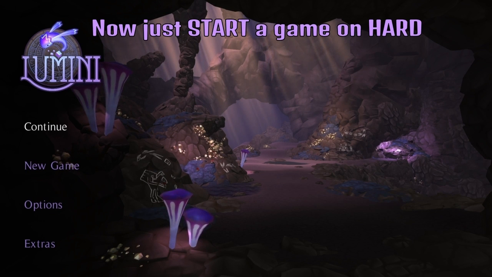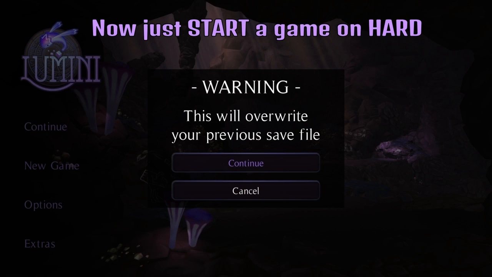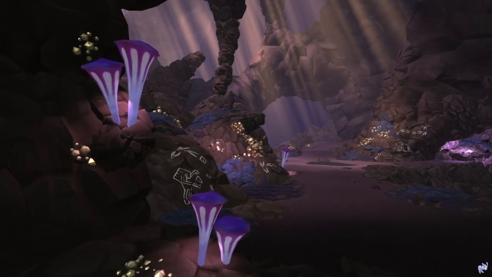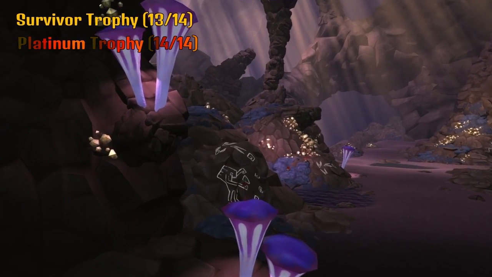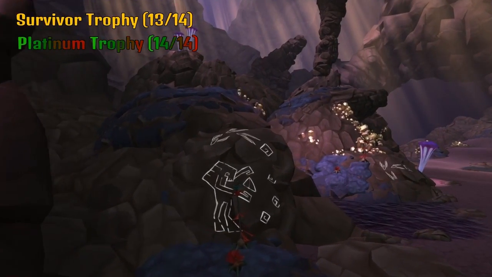Congratulations on completing the lovely Lumini. For completing it, you have unlocked hard mode. And this is where we will get our very last trophy. So I'll just show you that quickly. All you have to do, press new game. Press yes, that's fine, continue. And select hard. And then before you even get a chance to play, in this little intro scene, the trophies will unlock. So that should have got you all of them.